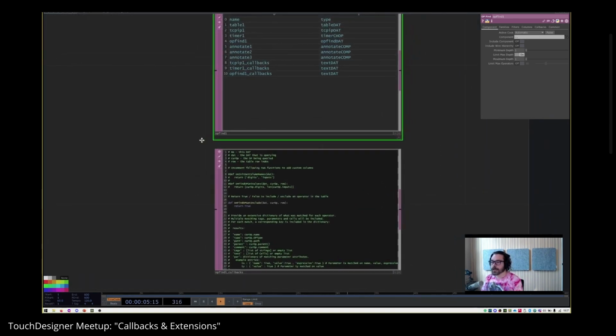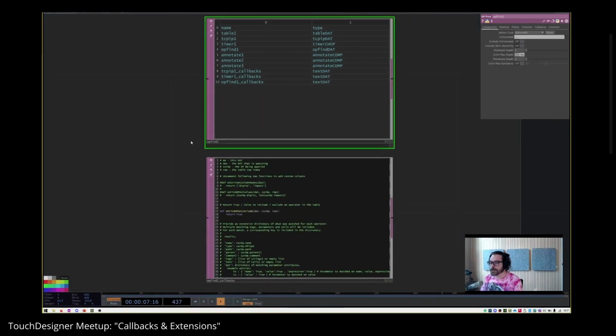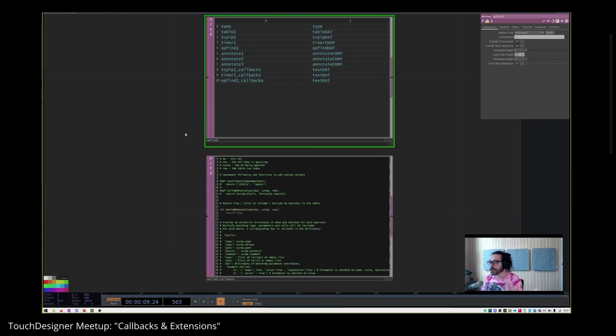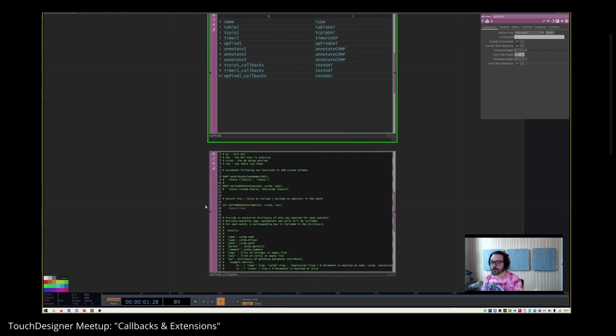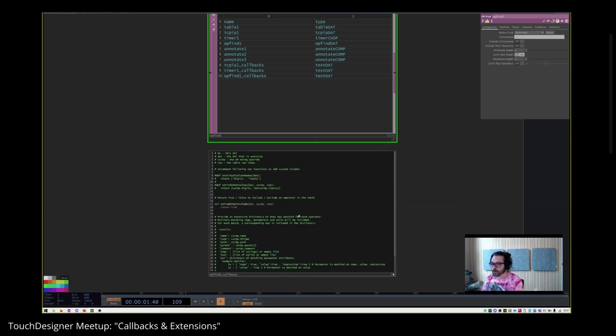So for example, I found here the OP Find, but the Timer CHOP also does that, is that you can feed back information in a callback. So using the onFindOPGetInclude, very nice name by the way, we are able to do a little filtering. What we, for example, can do is say return core OP and is instance. We can ask for it to be a DAT.